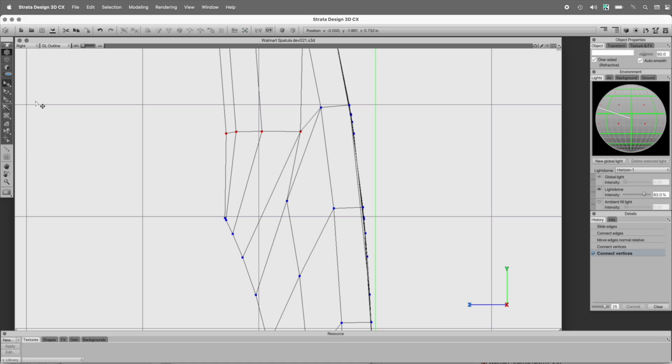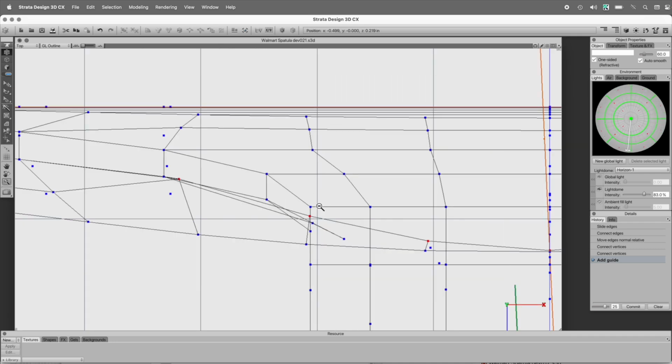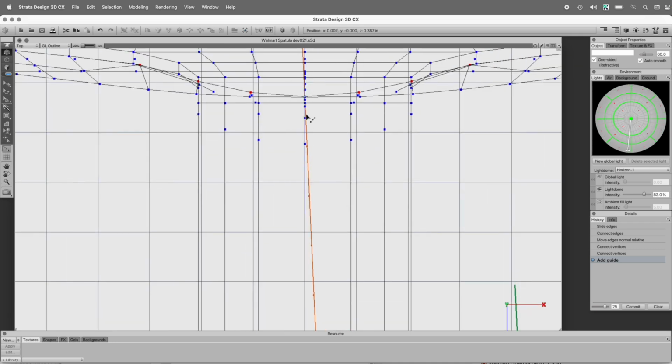So let's come over and establish a guide that will allow us to scale it from this point. So come over to the guide tool and click this point. Now, something isn't still quite right about it. Let's look at this from the top view. And we can see that that guide is here, but it's kind of going at a bit of an angle. So what it's doing is when you click on a vertex, it's picking one of the vertices of the polygons it's attached to. It's not taking its vector from the combined vertex of the surrounding polygons.